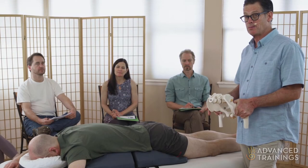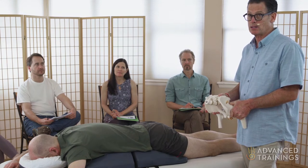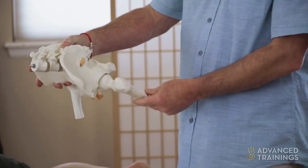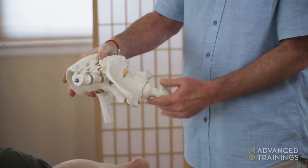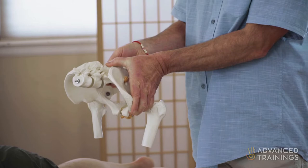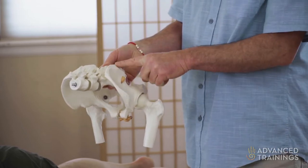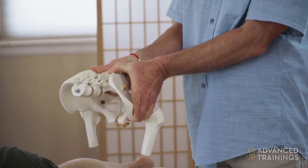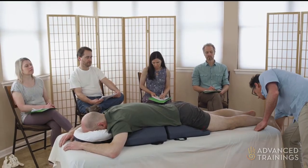We found restricted posterior torsion on Chris's left side. That's the name of this technique — restricted posterior torsion, page B5. So what I'm going to do is bring his knee up into our push broom position from pelvis one. That by itself moves his left ilium into some posterior torsion. I'm also going to use my forearm on his PSIS to encourage that posterior movement that was restricted on him.